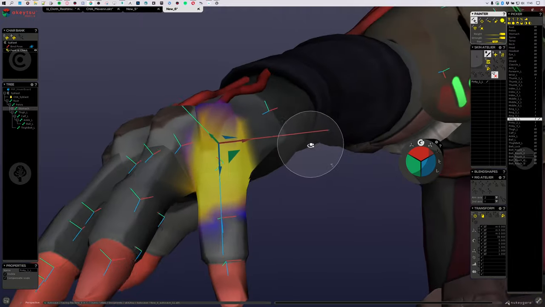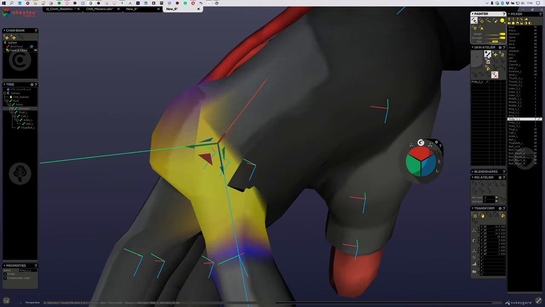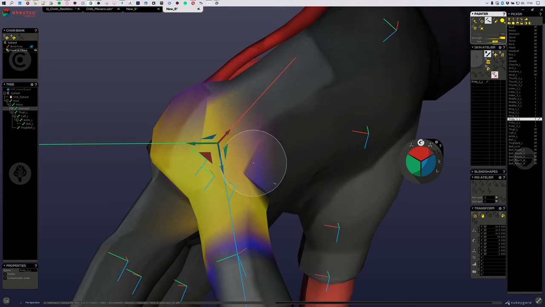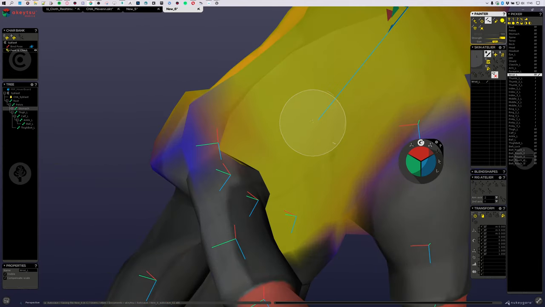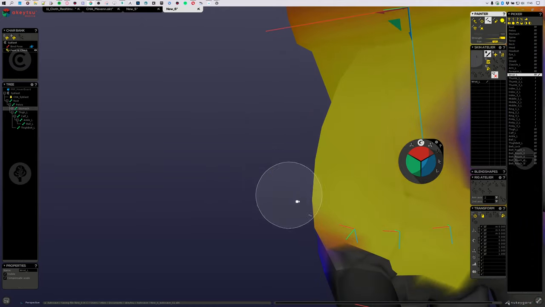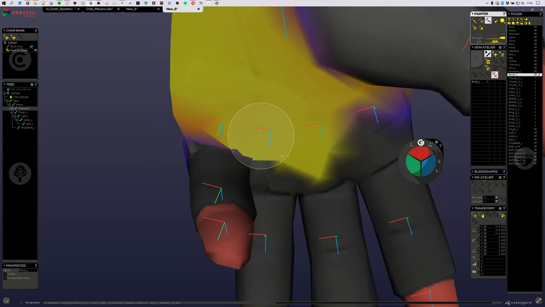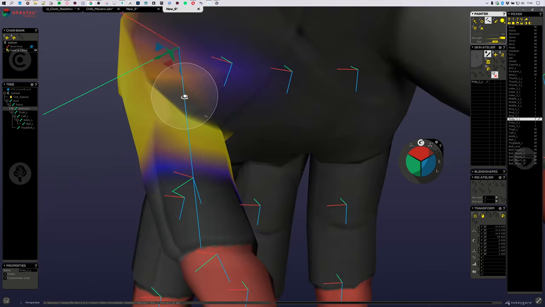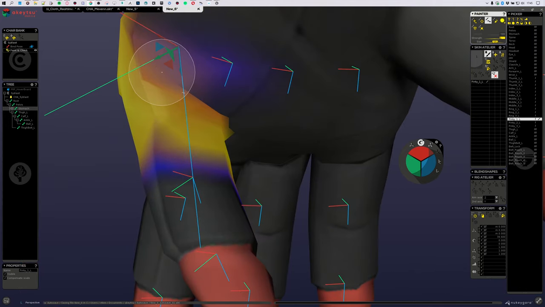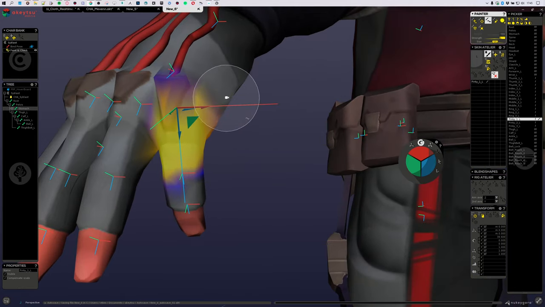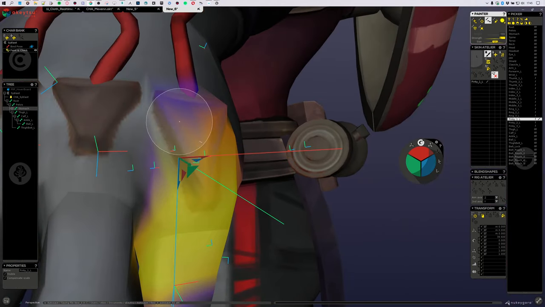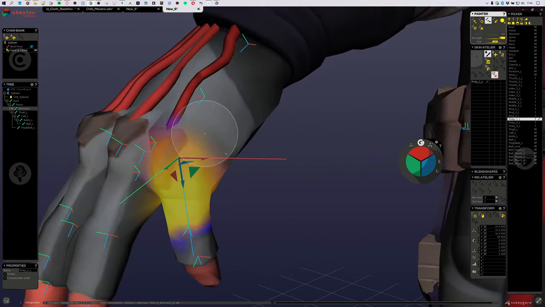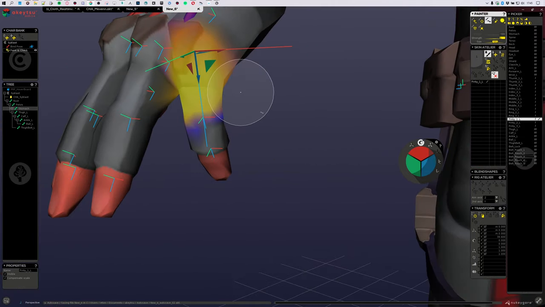And when you bend some joints, if you want to smooth this, you can use the smooth brush, obviously. And always keep in mind that the smoothing relies not only on one joint. It's always two joints that share influences. So if you don't go through both joints, you can't expect to have a good smooth.